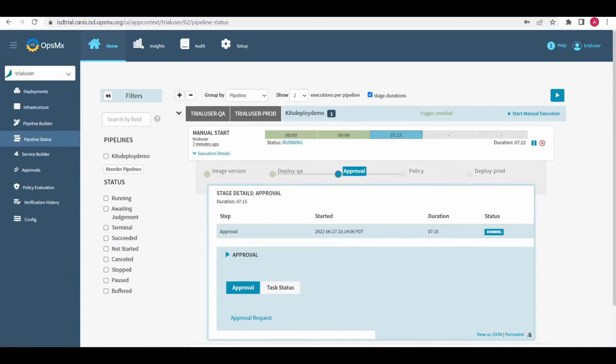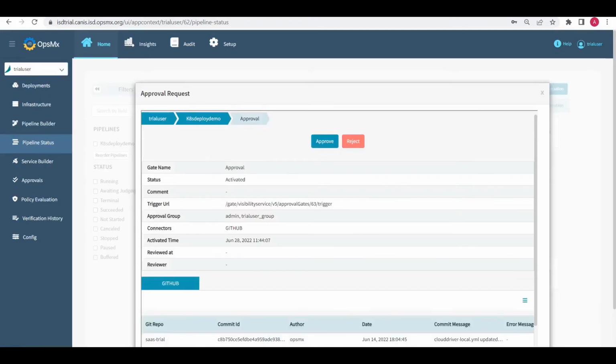For the pipeline execution to proceed you need to make a decision. Either approve this gate for the pipeline execution to move forward, or reject this gate for the pipeline to halt and terminate. The question here is, how do I know whether to approve or reject this gate? This approval gate is configured with parameters and the data about those parameters is shown below in the approval page here. You can analyze this data to decide whether your pipeline is good to proceed or you need to terminate the pipeline here itself. For now, let's assume the data provided here looks okay, and we are good to move ahead with the execution of the pipeline.